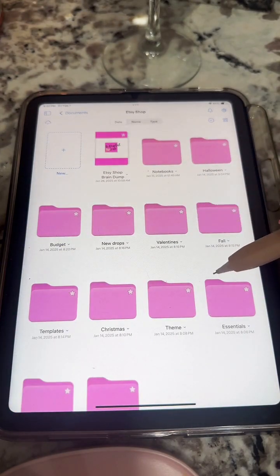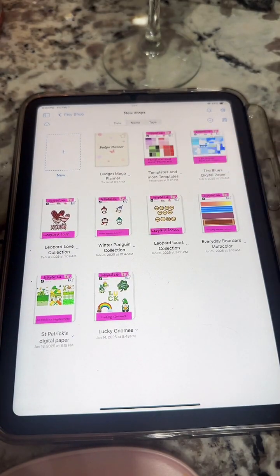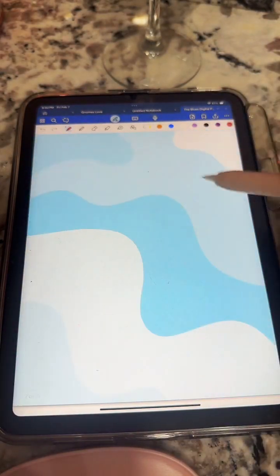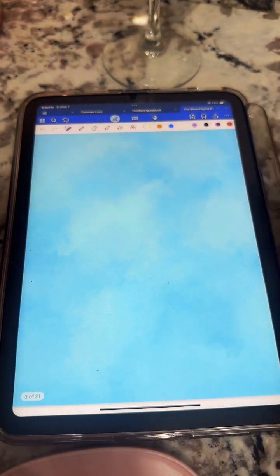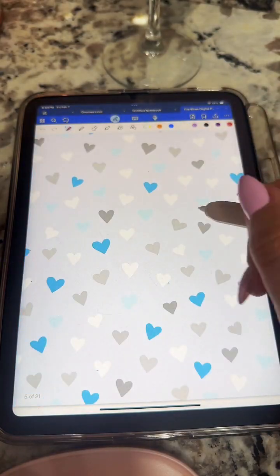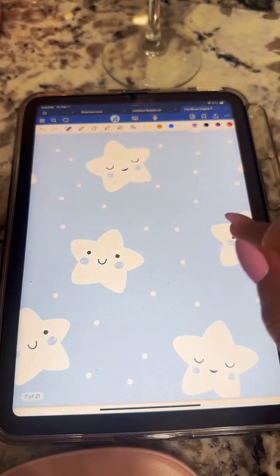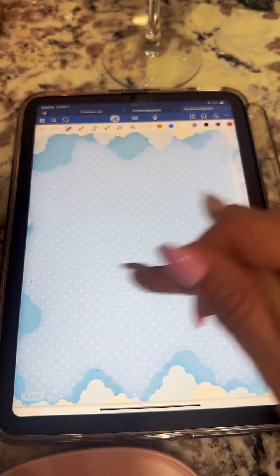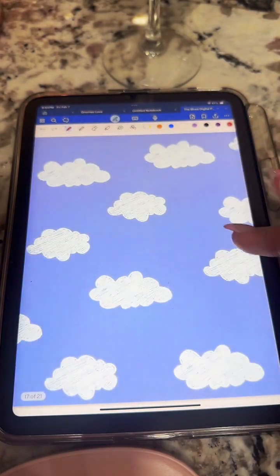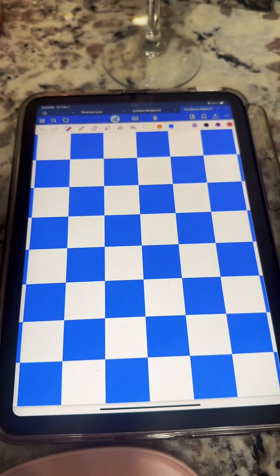What else came out? I'm trying to think. Obviously the templates came out. We just went through that. And then this paper was so cute. And I did a video on how to take these papers, and say you don't have too many stickers, you can kind of create your own using these images. Like I always teach you guys how to take it and make a screenshot out of it. But this is basically all kinds of blue paper in every shape, form. I figured blue is definitely needed, and we're going to be using it a lot for the spring and the summer. So that's this paper.